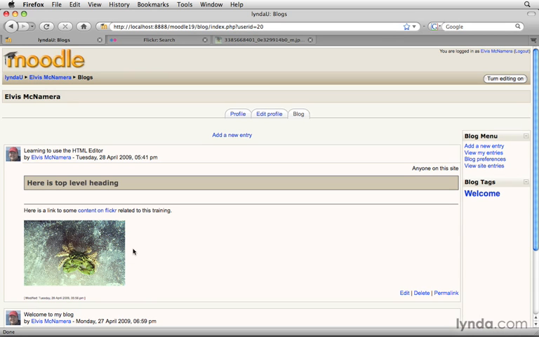There are lots of additional tricks that you can use with the HTML editor to add additional interest and content to any page that you're using inside of Moodle that uses the HTML editor. Now note that not everything that you can normally do inside of HTML is going to work inside of the Moodle HTML editor. This is because not all HTML code is allowed to be used by students on all servers. So you may run into some roadblocks on a particular Moodle installation that you're working on. If you do, you may need to contact the IT department at your institution to find out what specific code is allowed and not allowed inside of any Moodle page that you're working on.